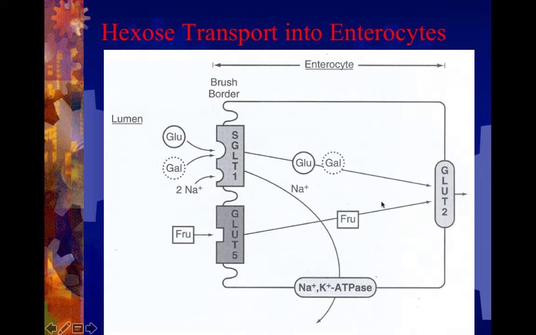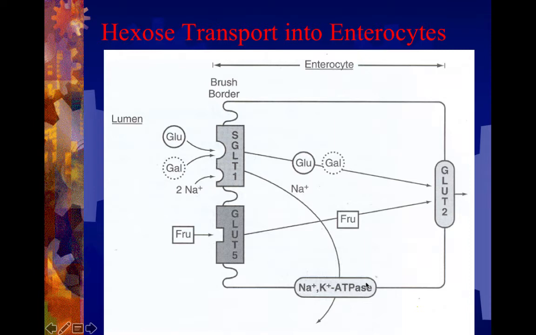Okay, so I'll give you a basic overview of what's happening here, and then let's go through the steps of this process. So for example, here we see two sodium ions binding to a site on SGLT1, and then glucose or galactose binding. One of those binds, and then the monosaccharide and the sodium goes into the cell. The monosaccharides will run down their concentration gradient through GLUT2, through facilitated diffusion. The sodium, once it goes in, is quickly exported through the sodium-potassium pump, aka the sodium-potassium ATPase.